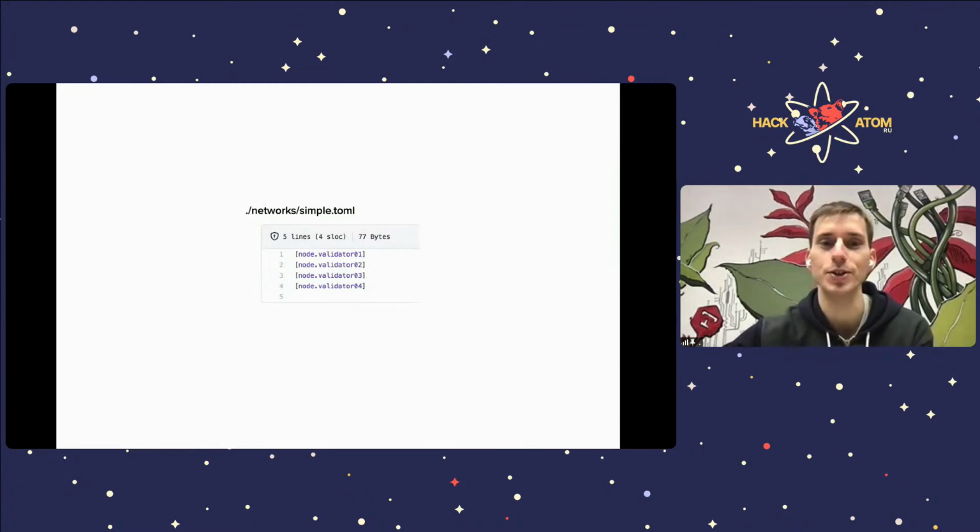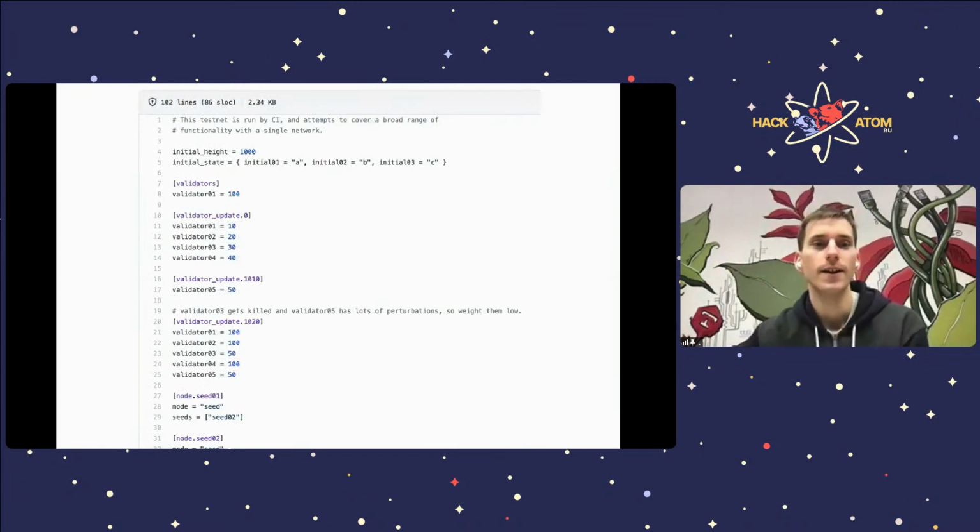So essentially, the network config is written in this TOML file. It's the most basic, as basic as they come. There are 4 validators with a standard config. There is a more sophisticated configuration available, like this one here, 100 lines, and it's invoked every time that we get a pull request.